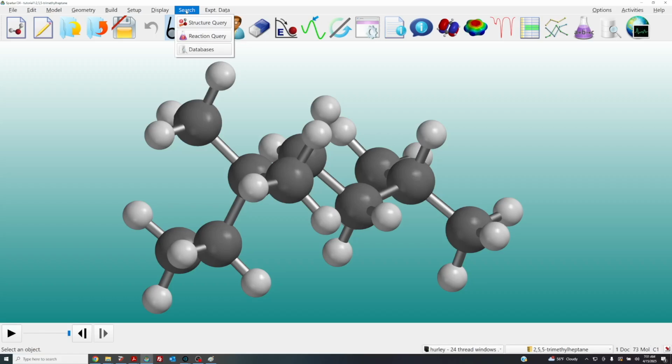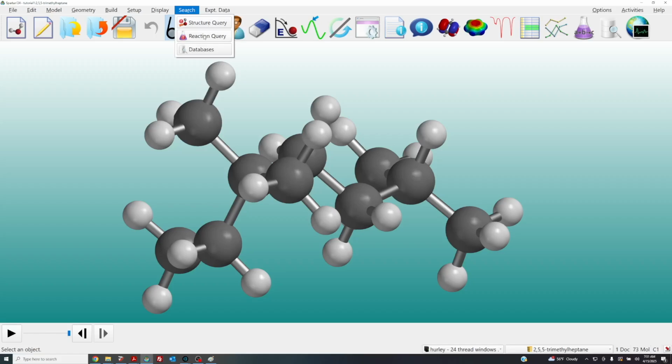In any event, access to that is driven from the search menu, and you can search the databases by the specific molecule that you've drawn. You can search by name or formula or a number of standard ways, and also by structure queries. So you can draw a molecule, open up a valence, or multiple valences, and then search.